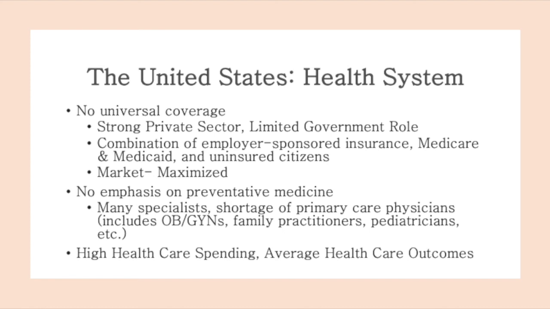And then moving on, we have little emphasis on preventative medicine. We have a lot of specialists here in the U.S., but a shortage of primary care physicians, which includes OBGYNs, which would be crucial in infant mortality, as well as family practitioners, pediatricians, etc. And then lastly, we have very high healthcare spending, yet only average healthcare outcomes. And these average healthcare outcomes are seen in our relatively high infant mortality rate when compared to other OECD countries, especially Japan.